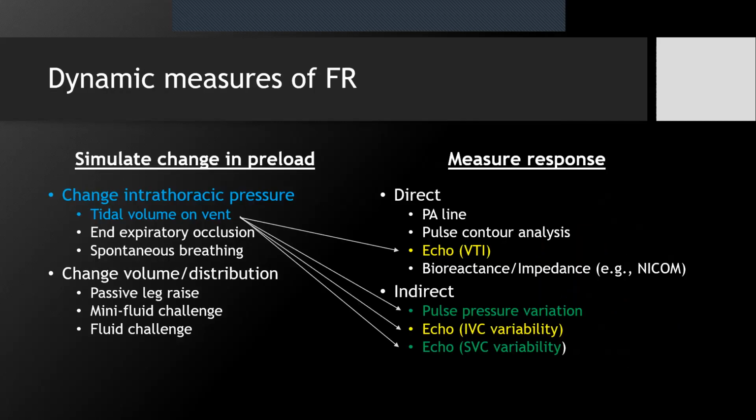That said, the vent has been used very frequently in a lot of these studies. I'm not going to get into the poor studies using echo, poor studies using echo for both VTI and IVC, good studies for pulse pressure variation and SVC variability. So I'm going to dive into those for a minute. But remember that when we're talking about pulse pressure variation, it's going to be limited by all those limitations that we just mentioned.